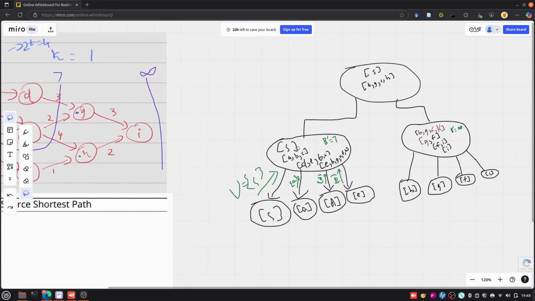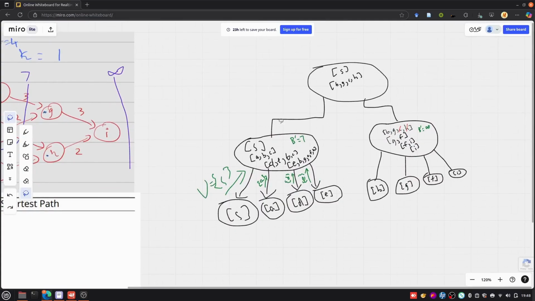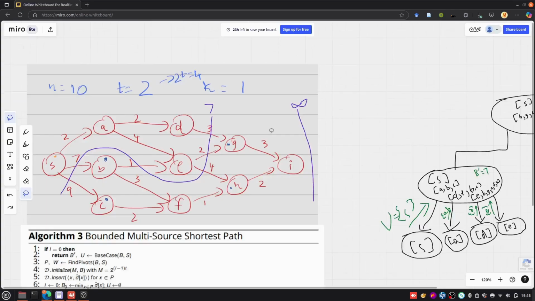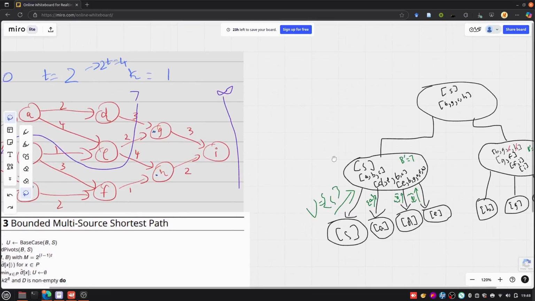And the important thing is all of the values in this left half are smaller than all the values in this right half. In fact, the sources in this right half are guaranteed to be at least of size 7. That means that at the same level, if I look at the problem, the nodes that this completes are going to be disjoint from the nodes that this completes. This can help us in our time complexity when we look at the recursion levels and think about how many nodes they're processing.